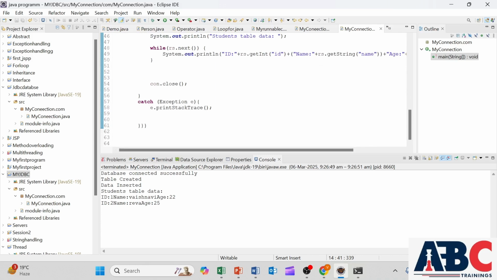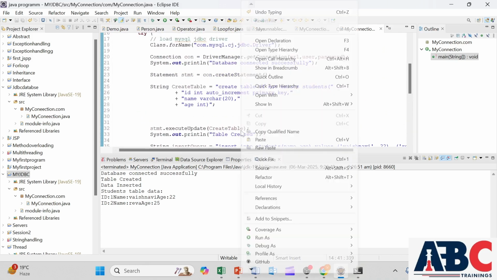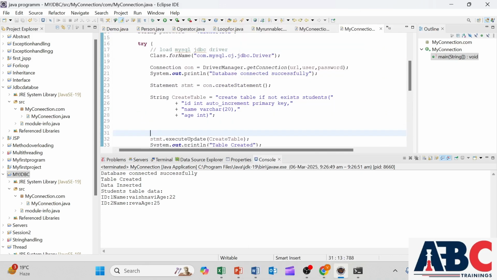For the exception we add printStackTrace. Output is database connected successfully, then the table is created, data is inserted, then the student table data Vaishnavi and Reva is visible on the console. Thank you.